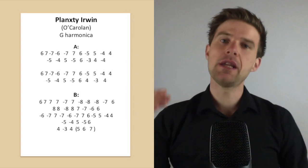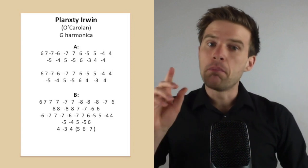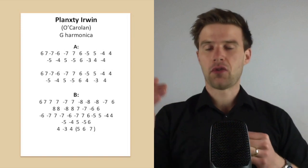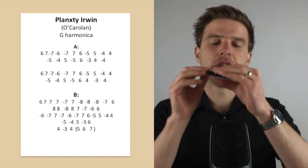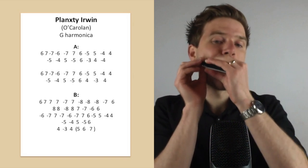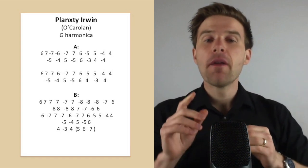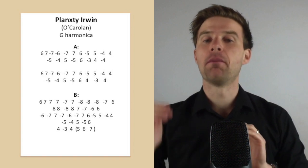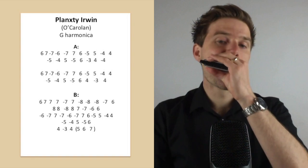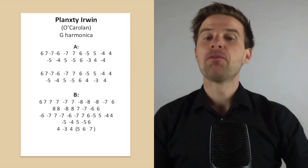The next line is the same as the first line. But the last line of this part changes again. So let me just play the third line of part A, the same as the first line. Remember that from the first part. This last line, though, is slightly different from the second line. So have a listen. Just those last three notes.